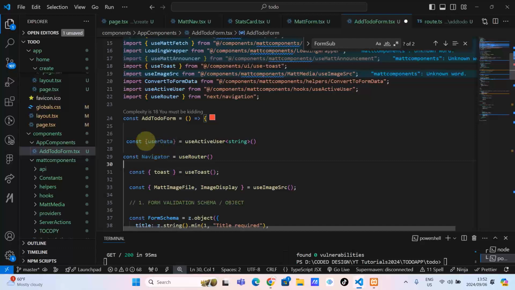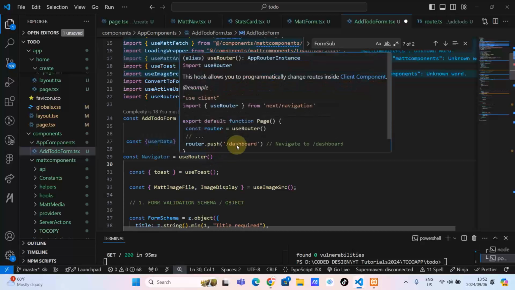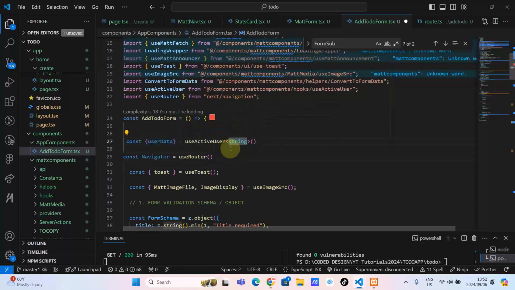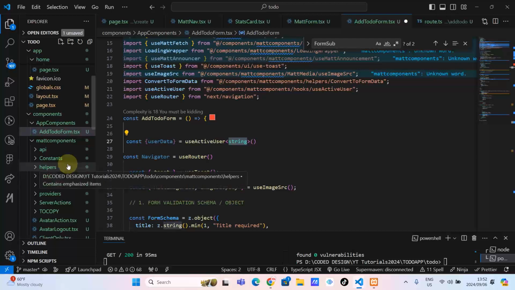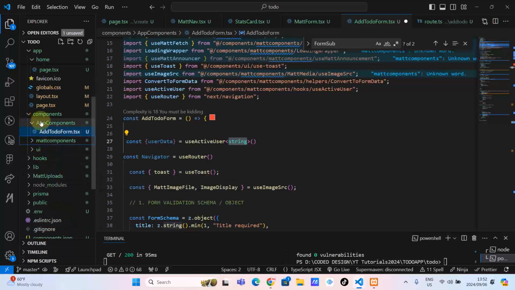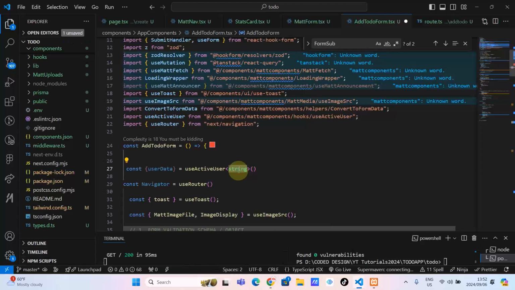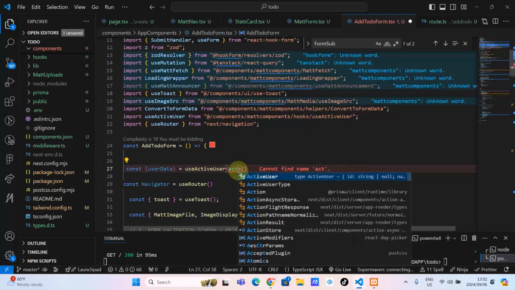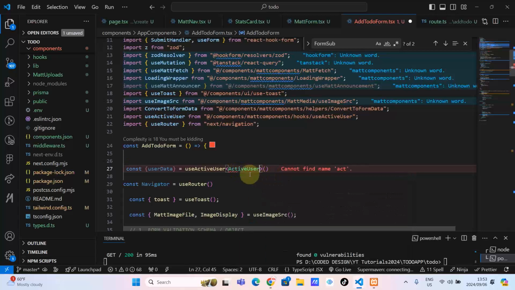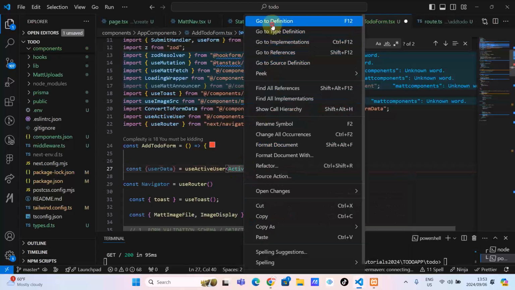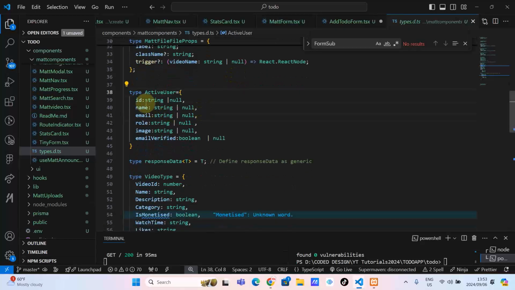So where can I get this? I am supposed to have a global type for this. I believe I can't keep on creating that type. So let's just go to app components. Let's just go to type. Suppose we have type somewhere. Let me just look first, or let me just fiddle. Let me type active. As you can see, guys, here is active user. Okay, let's go back and check it.